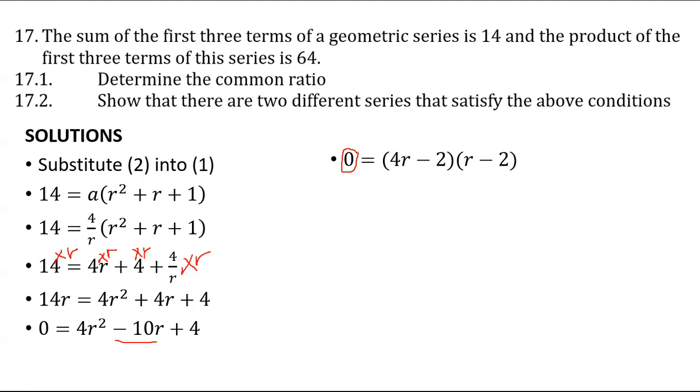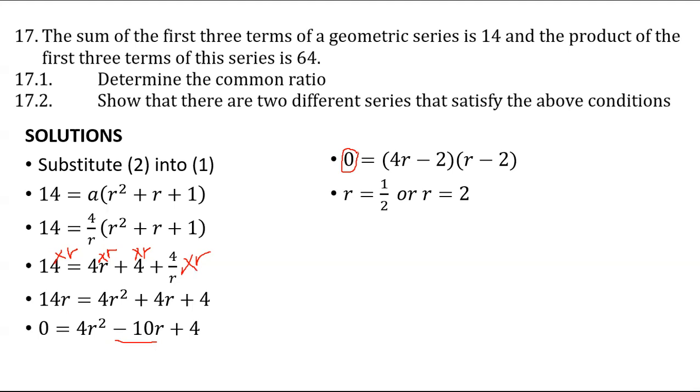Now, when you solve for r in that first equation, which is a simple linear equation, you'll have 4r minus 2, you isolate 2, and then you divide by 4. You'll end up having r is equal to 1 over 2, and the next one will be r is equal to 2. I'm missing a, so I'm going to take each of these and substitute it into equation 1.